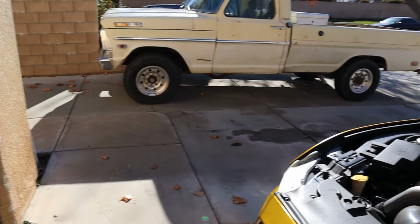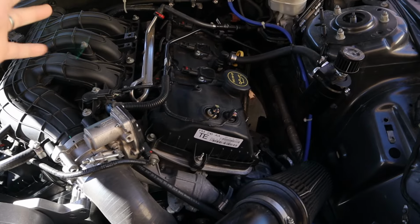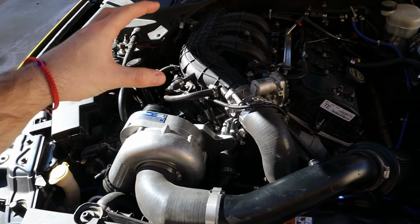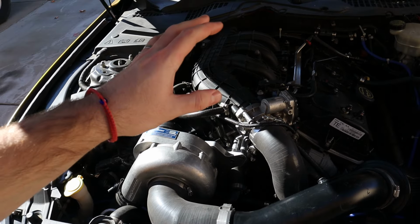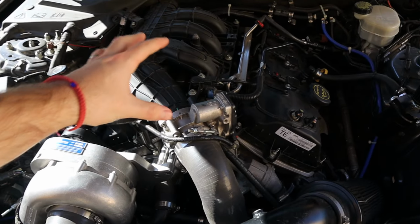Alright, so we're gonna start with getting the whole supercharger off, intake off, and basically getting this all ready for me to pull out the engine. I'm not going to bore you guys with this because you've seen me take this apart billions of times, but I am going to try to document how to prepare a 3.7 engine and how to pull this kind of engine.